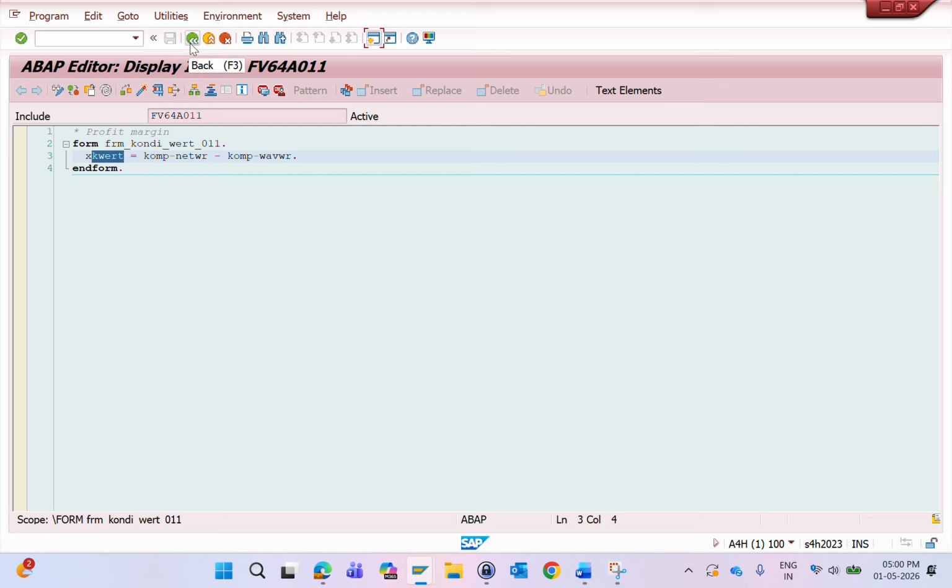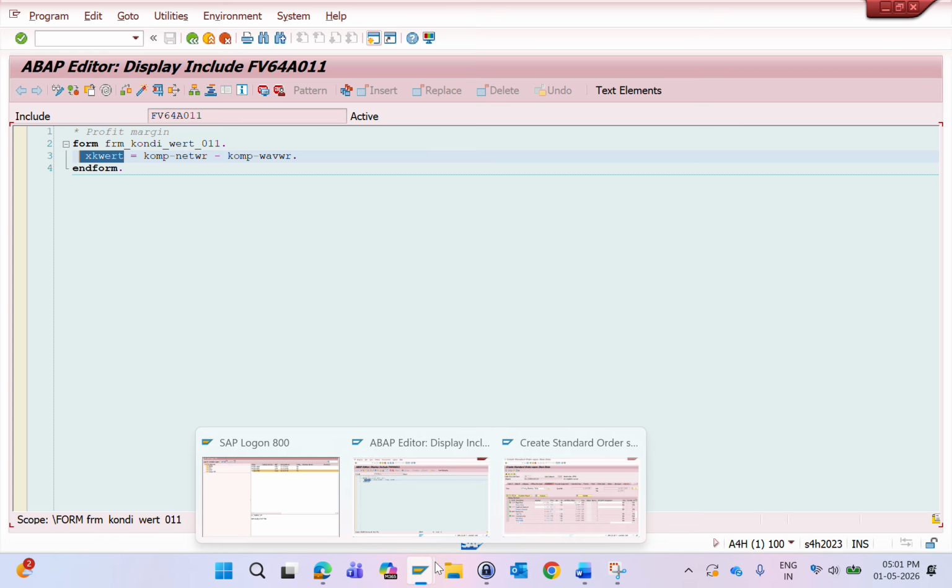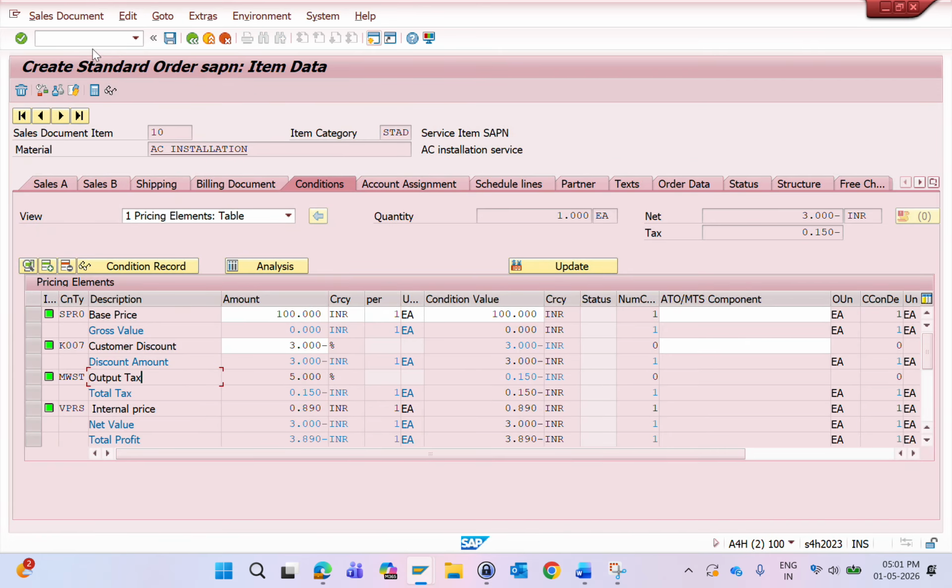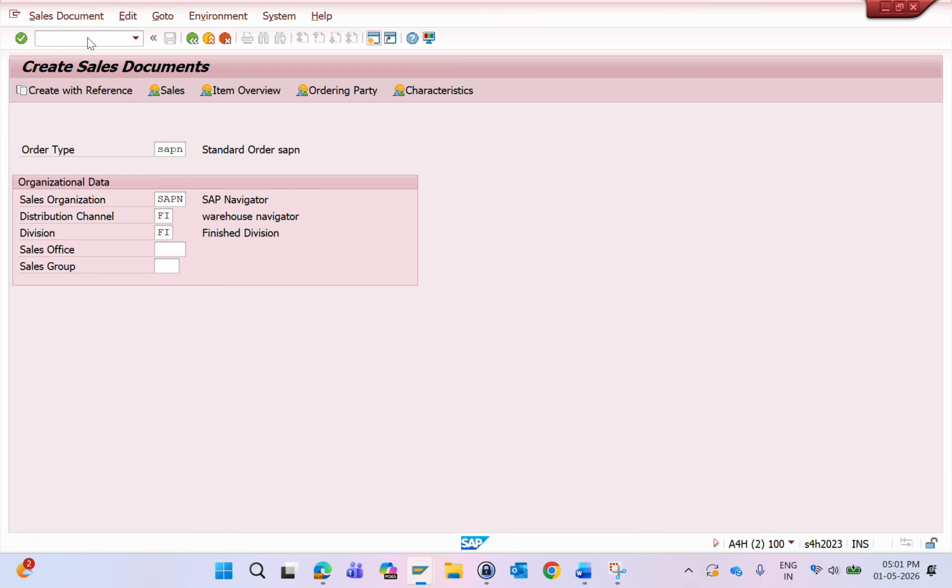The moment you pass this pricing in the sales order backend, these structures get filled automatically with the relevant field mapping. Based on that, it will deduct the cost from the net value and give the profit. Let's see how it will work. Again I will create the sales order.